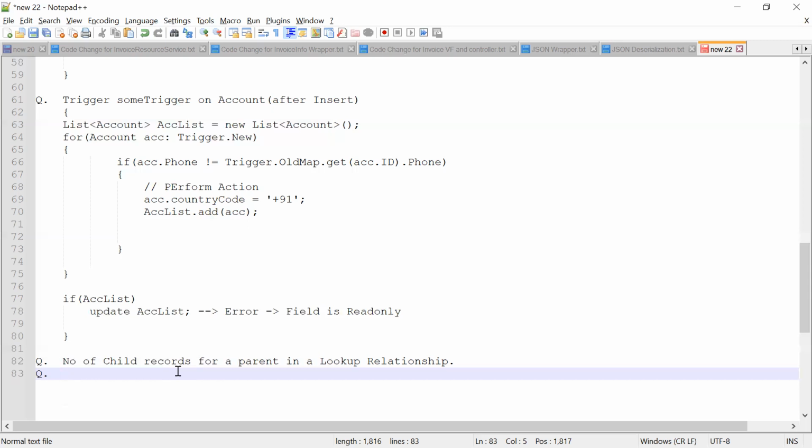We have to share the record with the 100 users, so we can create a different profile for them.